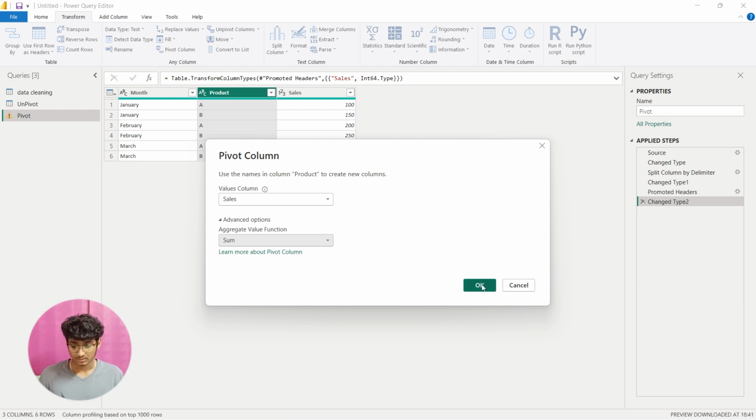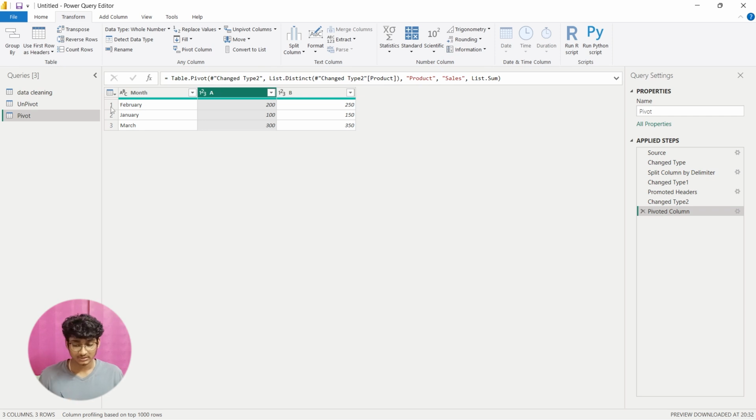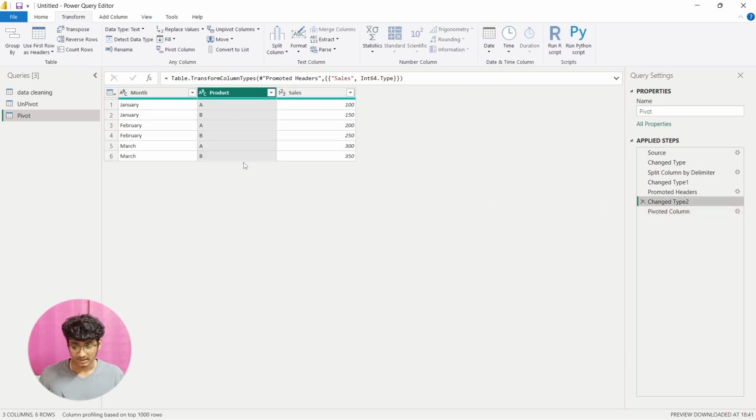I click OK here, and as you can see, the month is separated from this table, and product A goes first and product B goes after that. Before it was not like that.